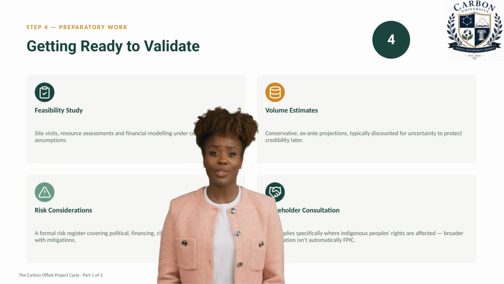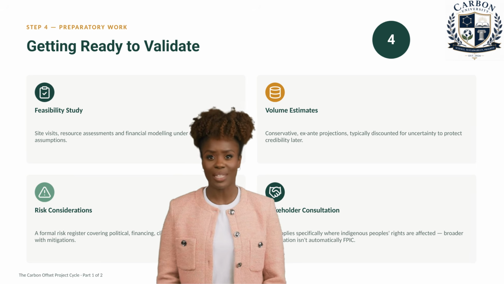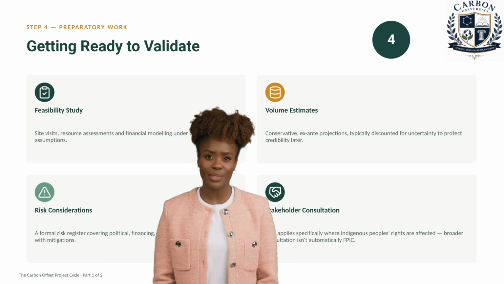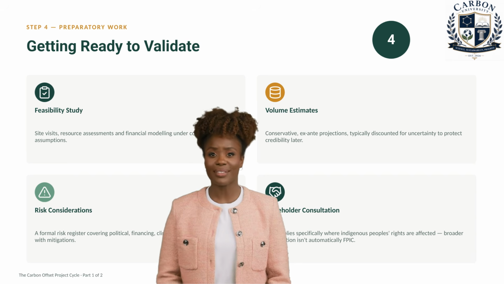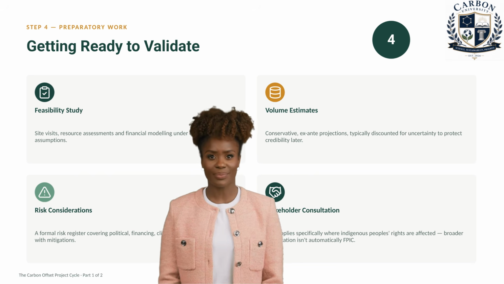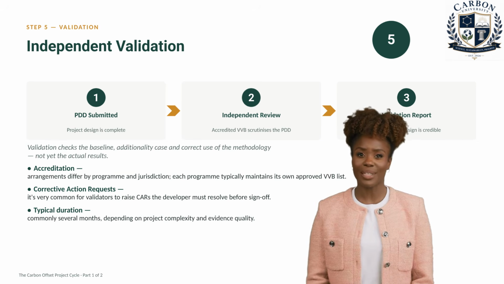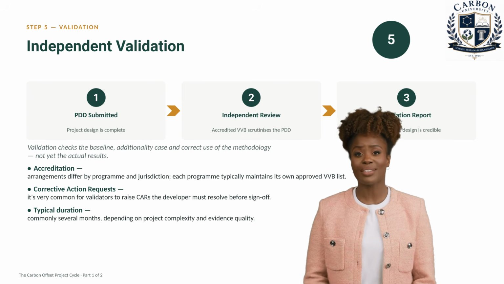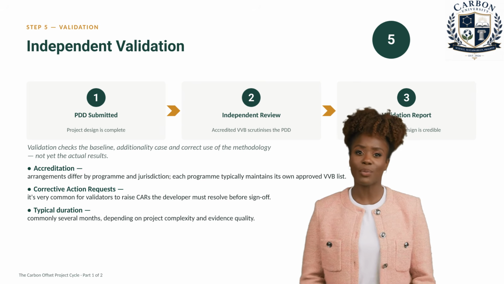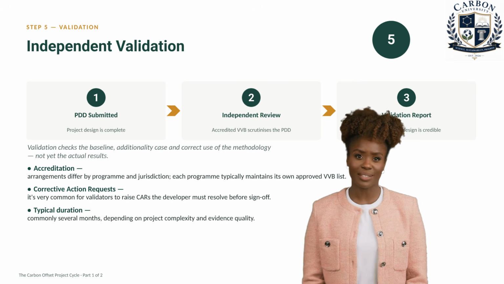That preparatory work is critical before the project is submitted for validation. The stronger that preparatory work is, the higher the chances of a successful validation. The weaker it is, the longer the validation will take, and the lower will be its chances of success. Once the PDD is complete, it goes through validation by an accredited third-party auditor, known as a Validation and Verification Body, or VVB. Accreditation and approval arrangements differ by program and jurisdiction.